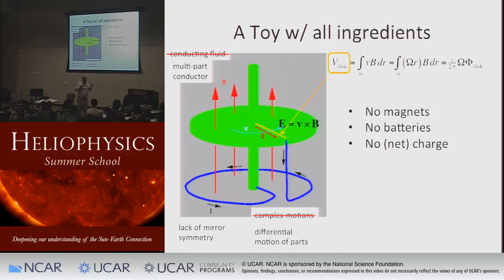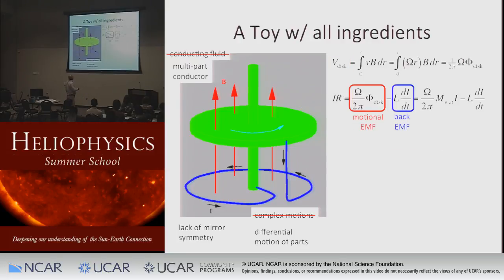So I said there had to be some amount of magnetic field. Now we see what really matters for this voltage is the total area of the disk times that magnetic field strength, the flux. Okay? That is the voltage on the disk. Next, that voltage is going to drive a current. That's why I have this wire here.